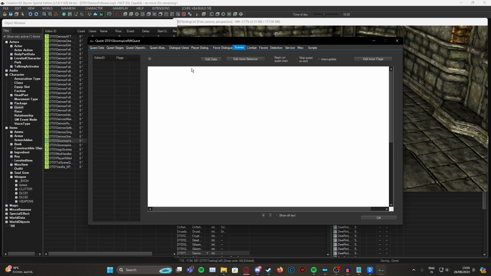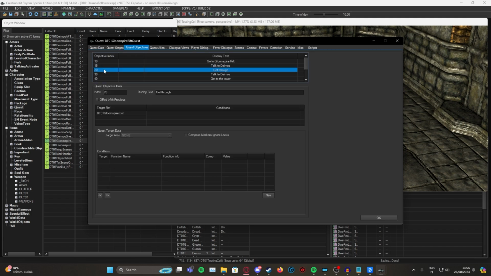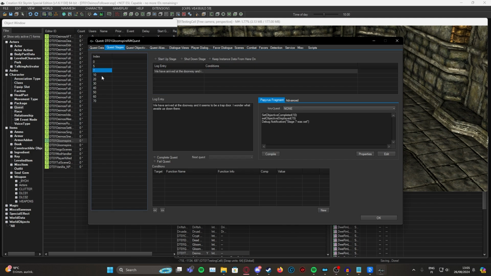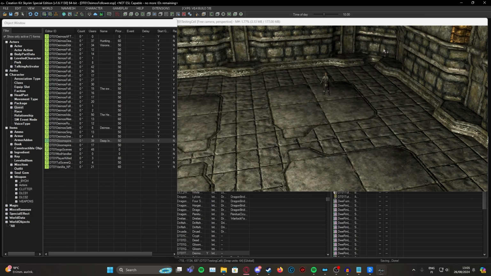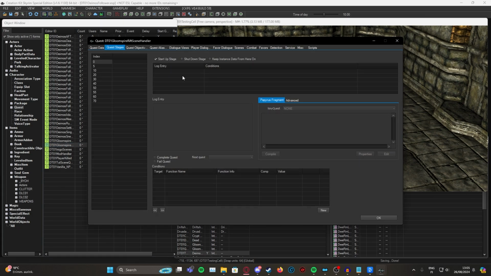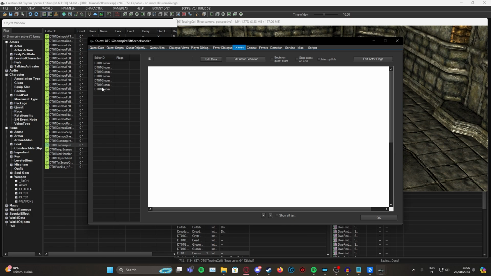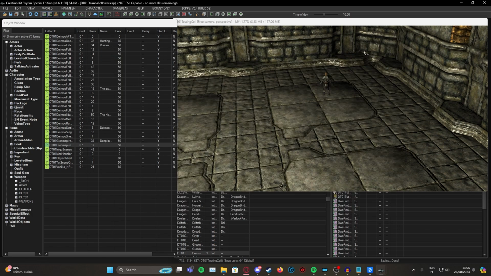There are no scenes here, but, wait, I do not want to spoil anything, there are also objectives for the scene handler to activate. And it's here. And all the scenes are here that are used in that quest.